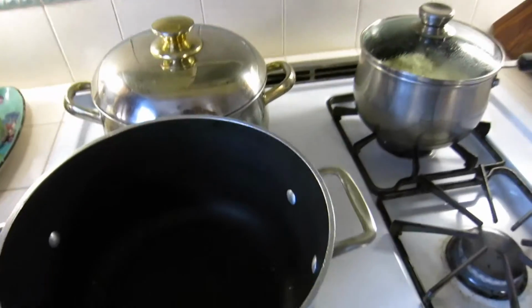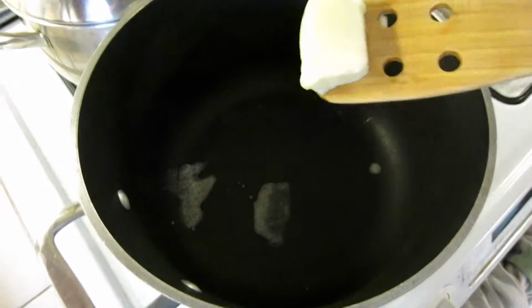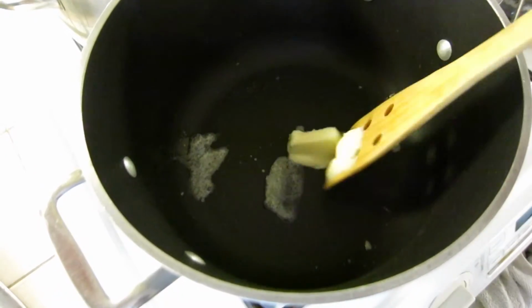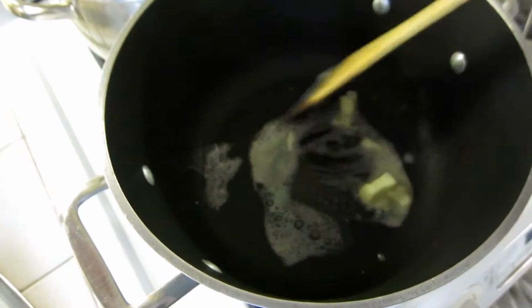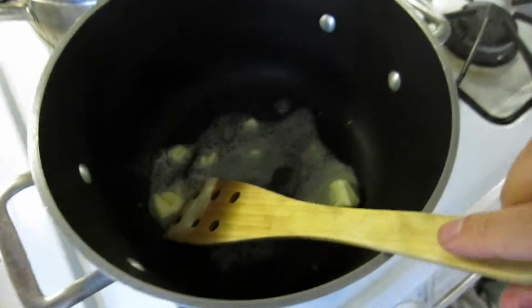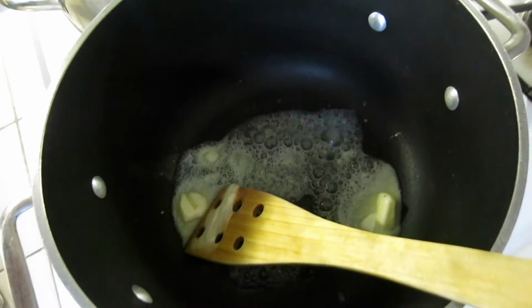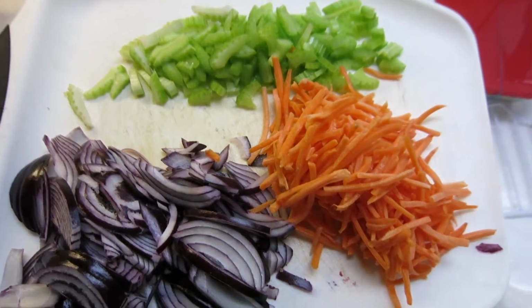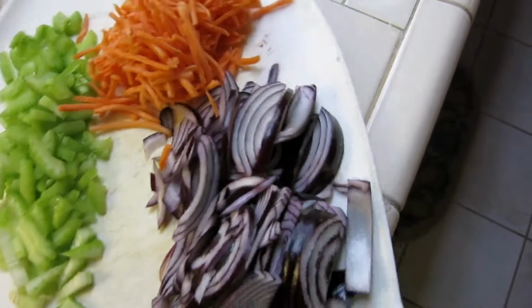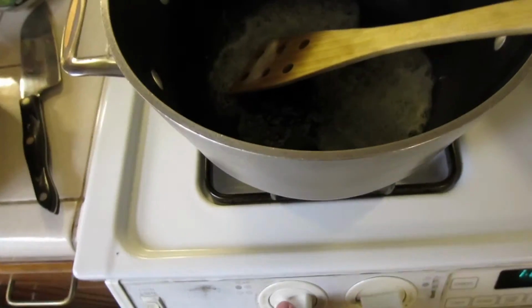While I do that, I'm gonna start on my sauce, my bolognese sauce. Alright, first and foremost guys, for the sauce, I like to add my butter. You can use olive oil too, but I like to use butter. So once we have that, you can add in your onions, celery, and carrots. Here's our veggies. You try to cut them in even sizes, so they all cook together, which is smart. So I try to do that.